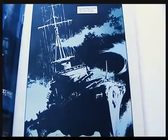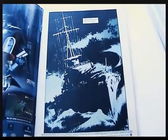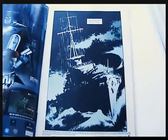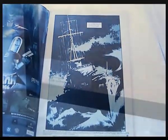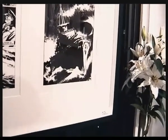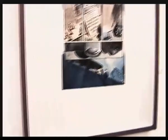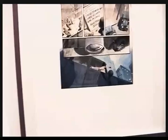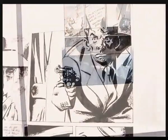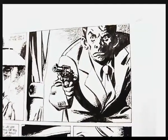It was the first page of the story, and, well, it is very strong. A lot of fans have walked into this gallery and said if they knew the prices were affordable for fans, they would have saved up and bought the whole lot. Quite a few people have said that. I think a lot of people out there think they can only obtain your work for tens of thousands of pounds. I don't know if you want to elaborate on this, but could you tell us about the pricing?